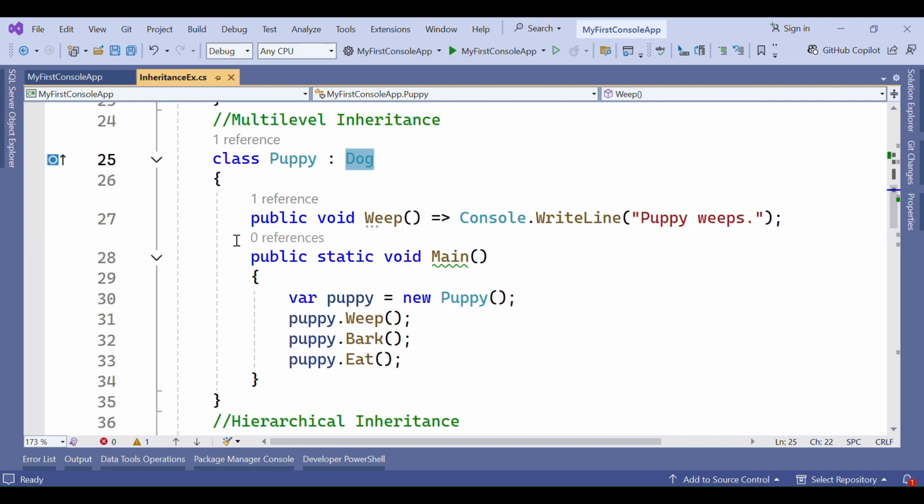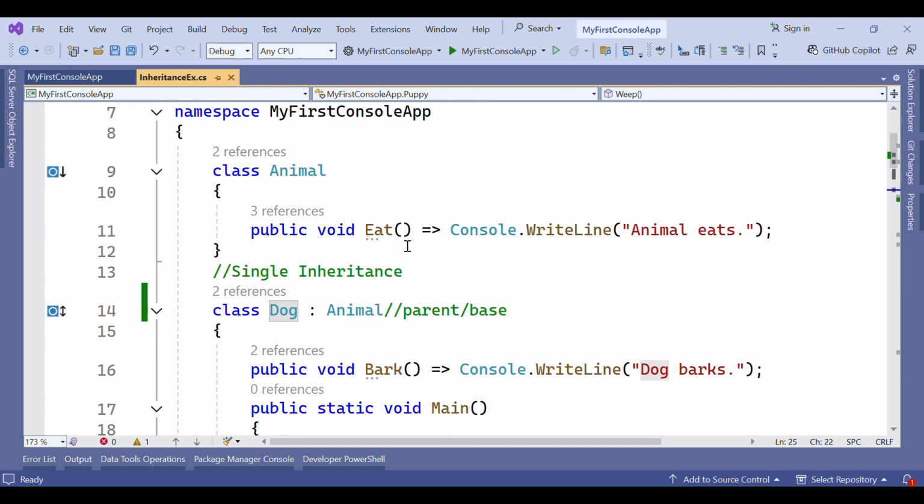There is a member of this puppy class, and if I create an object of this puppy class, then it will be able to access its own method as well as this dog's member, and as dog is a child of this animal class, it will also be able to access this eat method of the animal class.